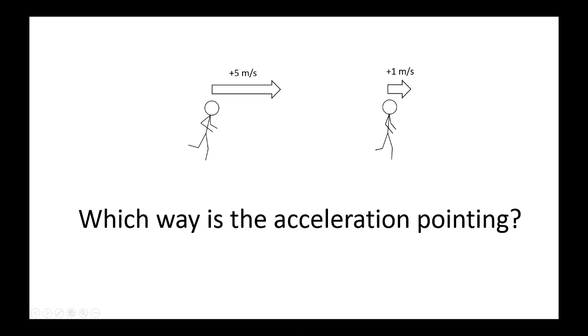Okay, so now the question is, which way is the acceleration pointing? We know the person is accelerating. How do we know? Because the velocity is changing. But which way does the acceleration point? To the left or to the right? To answer this question, we have to think about which way the person is being pulled. If the person is slowing down, you could imagine that they're being pulled with a leftward acceleration, and that's why they're slowing down. In fact, if the person kept getting pulled to the left, then they would continue to slow down even more. So the acceleration is pointing to the left because that's how the person would have to be pulled to make her slow down in this fashion.